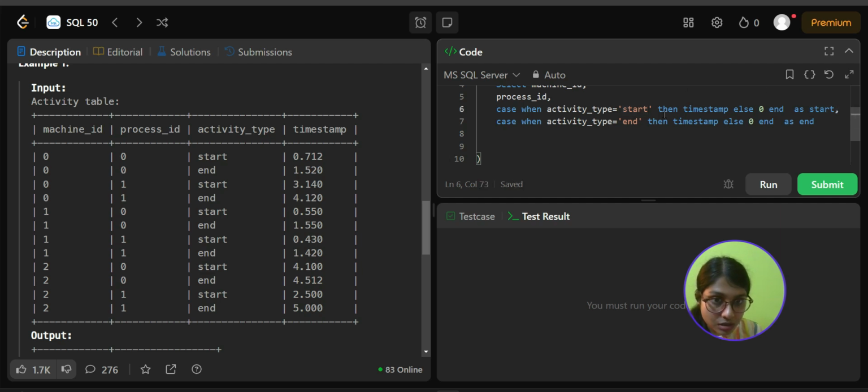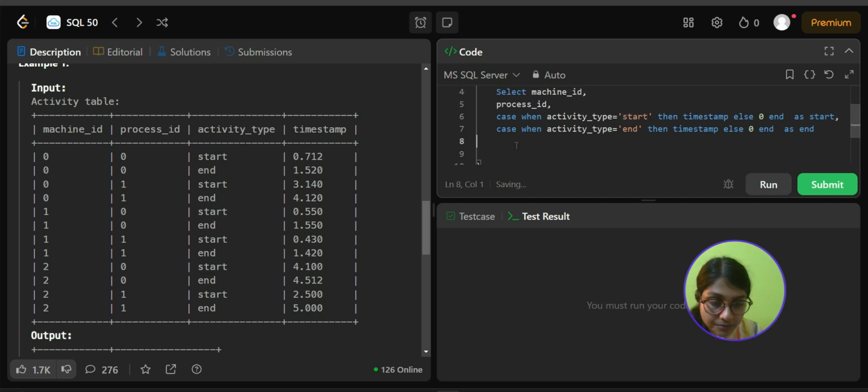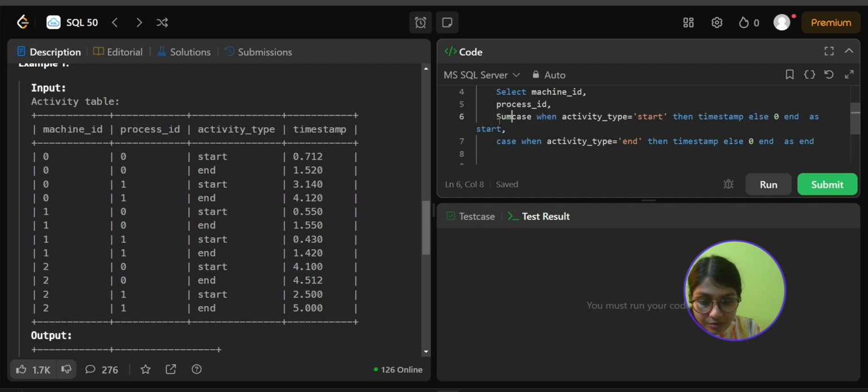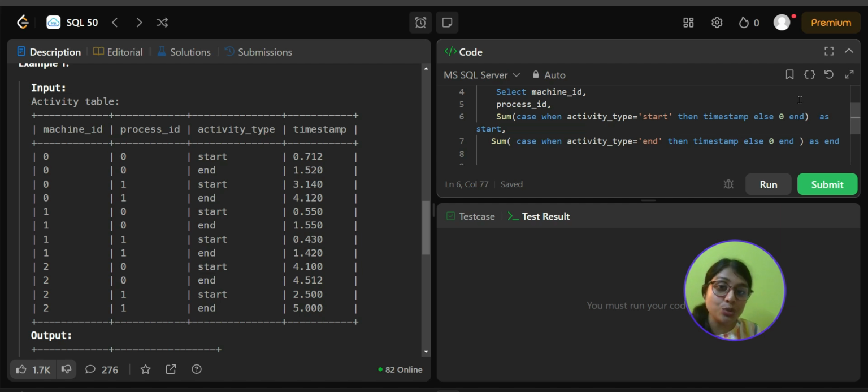Just do a comma. We can do a sum of case when actually. That's completely fine. And that is not only fine, we need to do it. I'll tell you why in some time, because we need to bring start and end at the same level, at the same row. To do that, we have to do some aggregation.